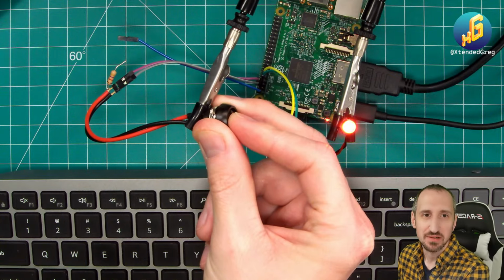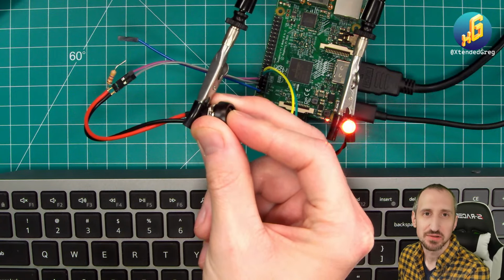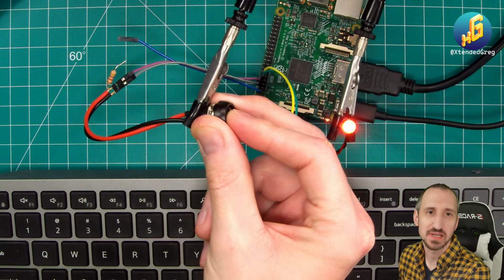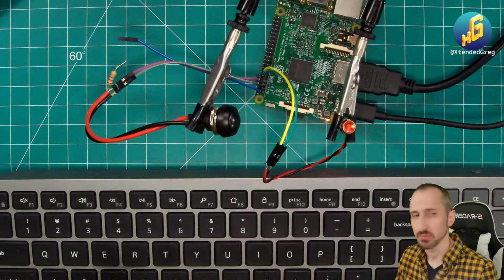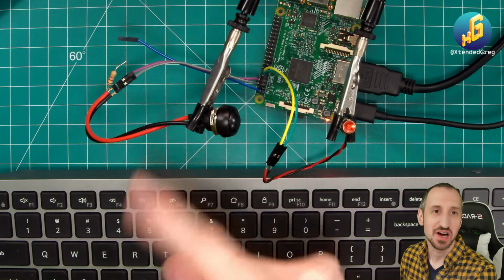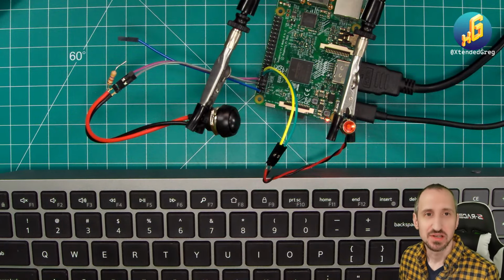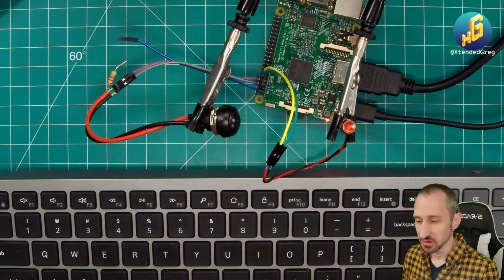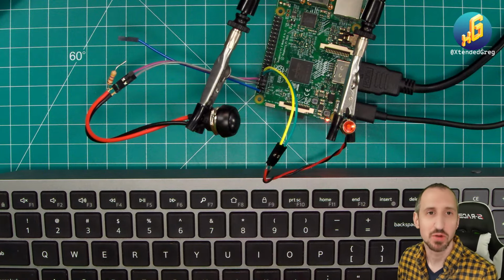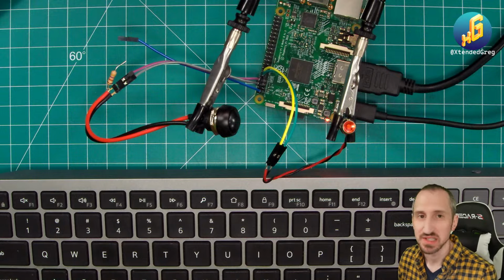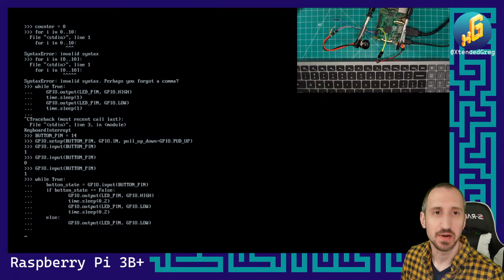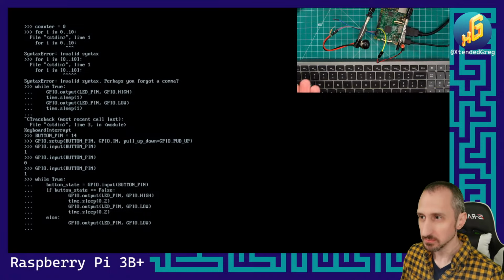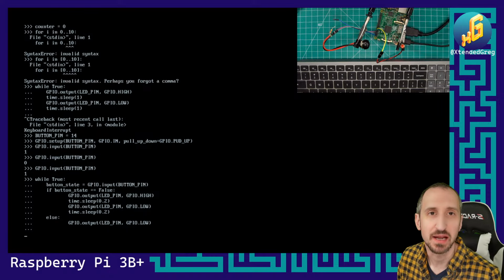So already we see that there's a lot of potential value for what we want. Maybe we want it to be a delayed on, maybe we want it to be a delayed off, and just have a button press to say, I want this on for 15 minutes. You could do that. Or you could attach it to other types of switches, like a motion sensor, and be able to send an email based on that state. So things like that are a really useful way to use it, and Python is a great way to do that.